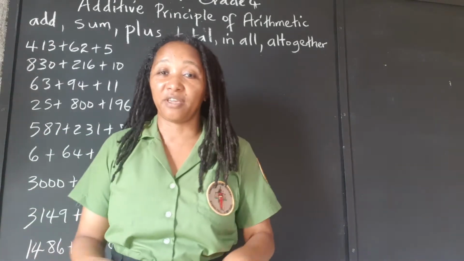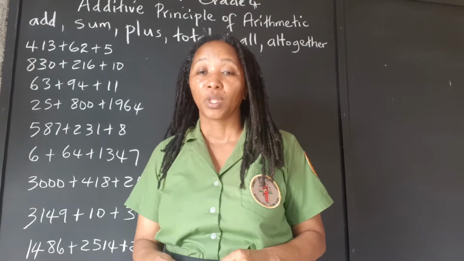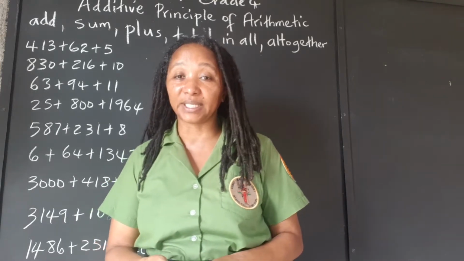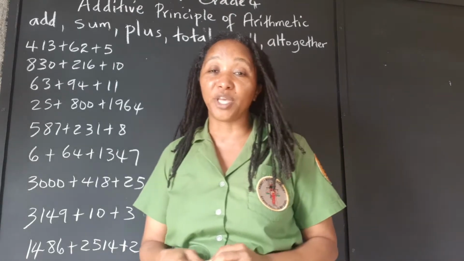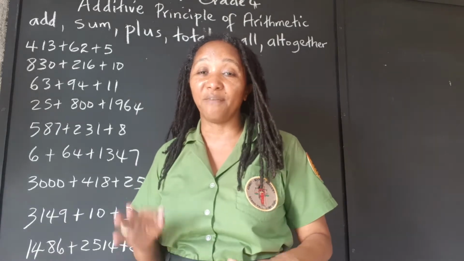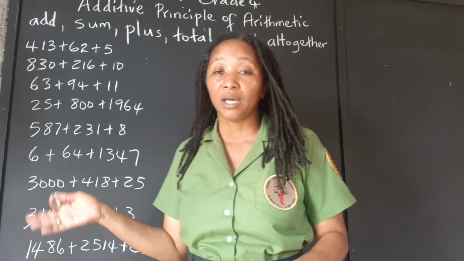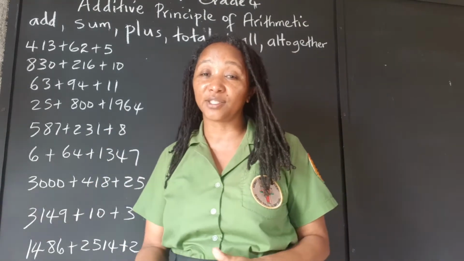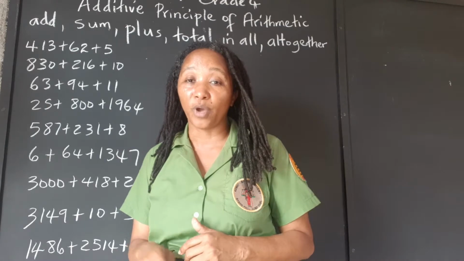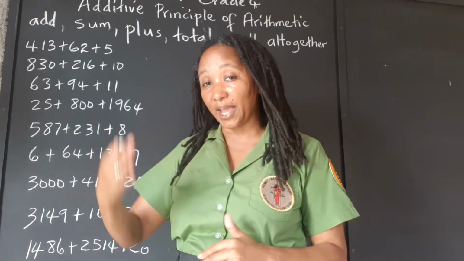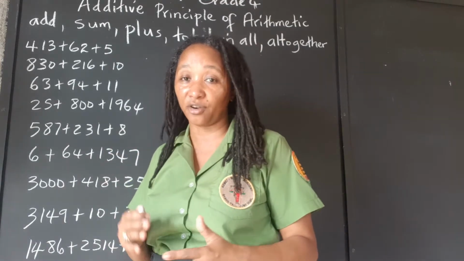Now the most important thing for us to bear in mind when we're doing addition is the place value. If you're not yet familiar with the place value system, I did a video just on that, so you can go to that video and watch it and make sure that you are well versed. Make sure you have mastered place value, because if you do not align your numbers according to the place value system, your answer will more than likely be incorrect. So the very first step when you are adding is to make sure that you line up the place value. Ones under ones, tens under tens, hundreds under hundreds.